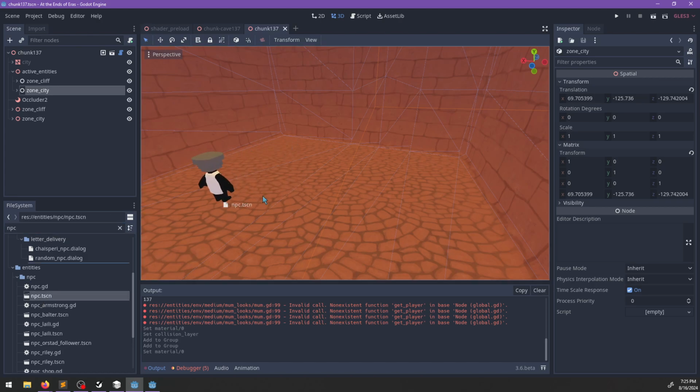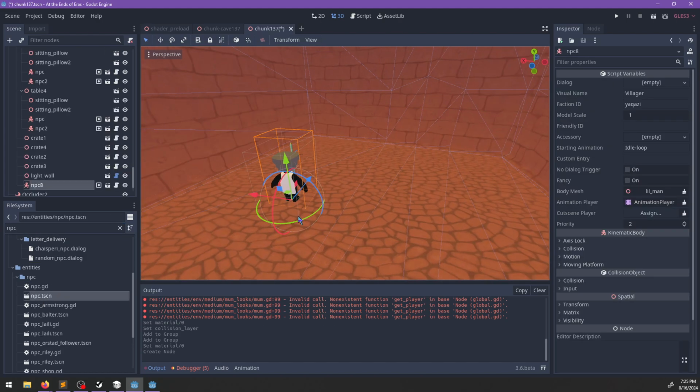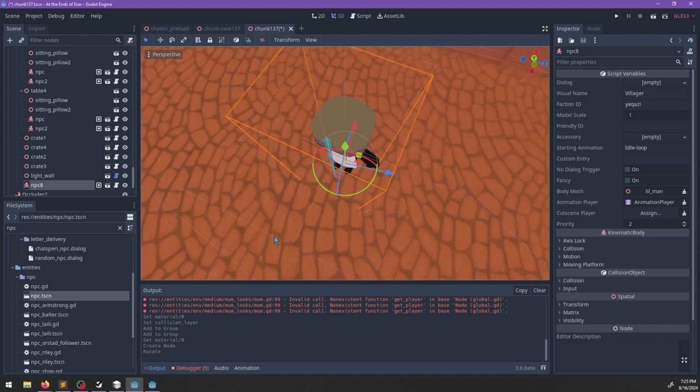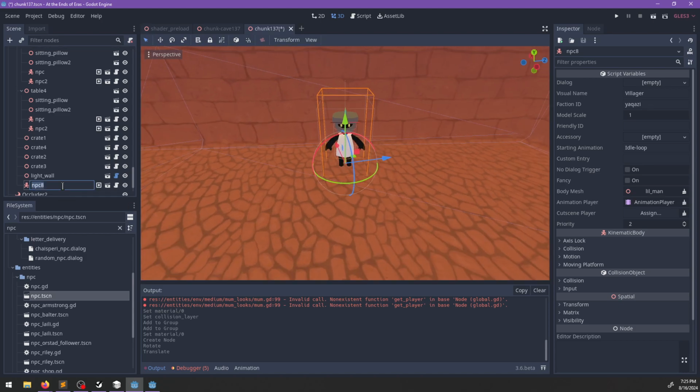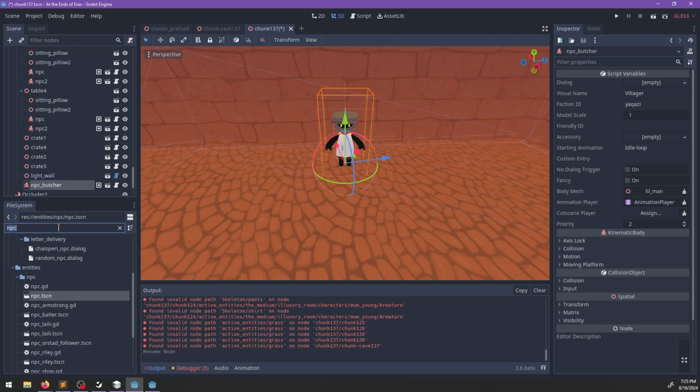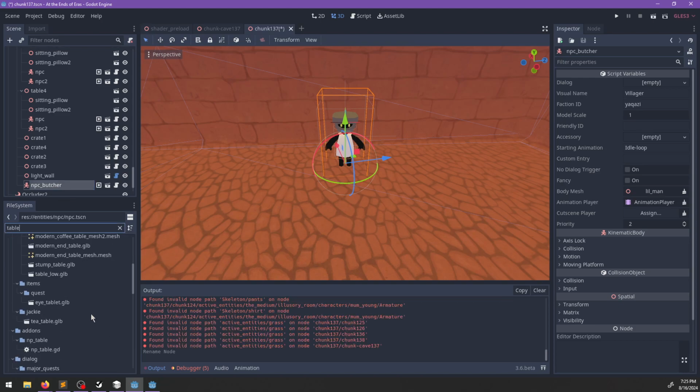But okay, this is where the butcher is. He's gonna have a bunch of dead pigs everywhere. So NPC butcher. Where's his little table? What table do we want?